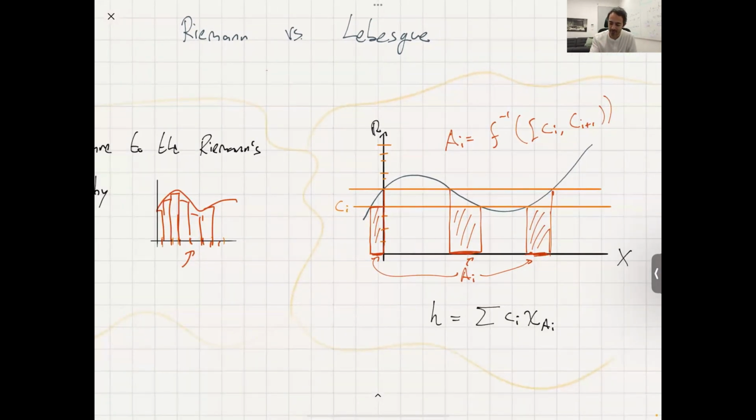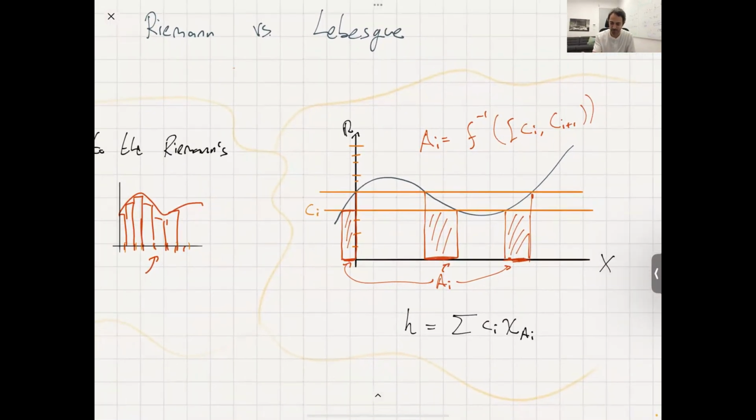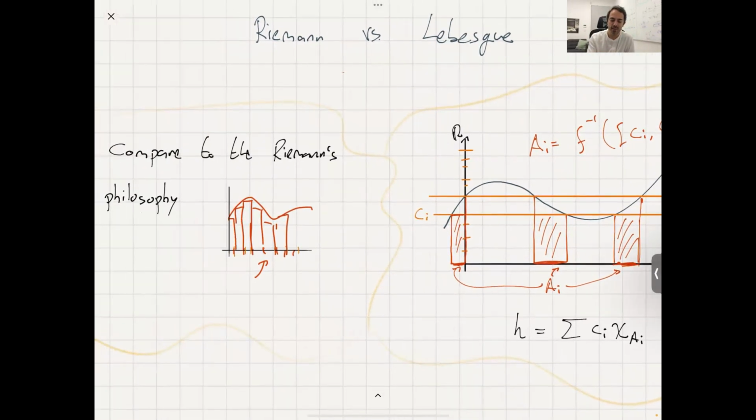Lebesgue, on the other hand, and I'm a big fan of Riemann, but here Lebesgue is completely right. Lebesgue considered a different kind of partitioning. And actually, even before doing that, consider two-dimensional curves, not curves, surfaces, manifolds. These are not the right names anyhow, but you know what I mean.